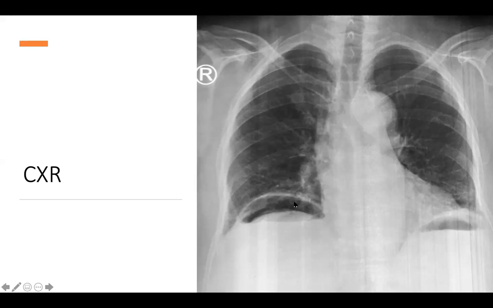So when you show your examiner that you have a system, and you've been through all of these things, you said A like that, B like that, C like that, D like that, and E like that, you're not going to miss anything. That's a perforated viscus. So this is our guy's X-ray. But this guy likely will have a perforated viscus, won't he?